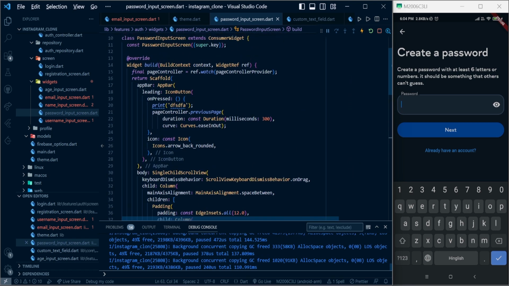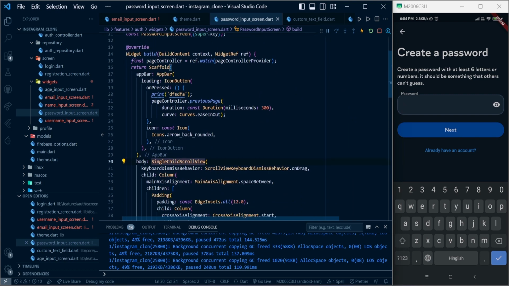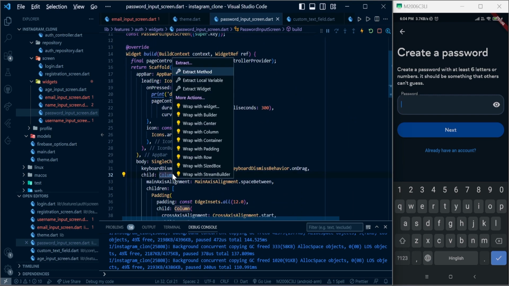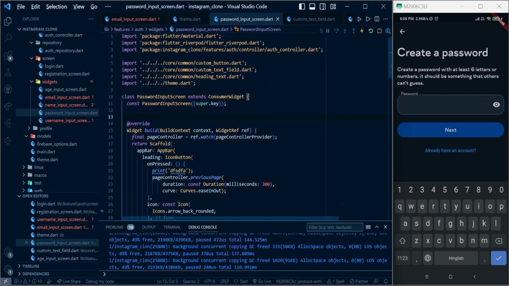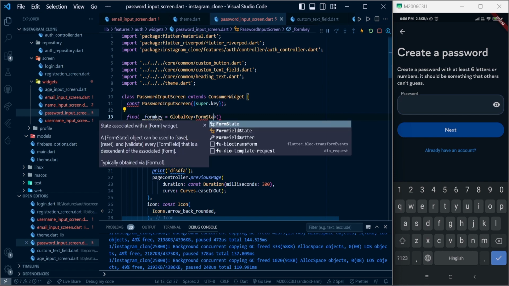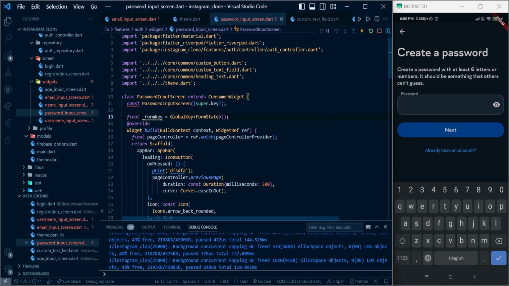And lastly, we can wrap this column with a form, right? Here we can create a global key, form key, an instance of global key, and we can define the type explicitly as form state and add the semicolon.